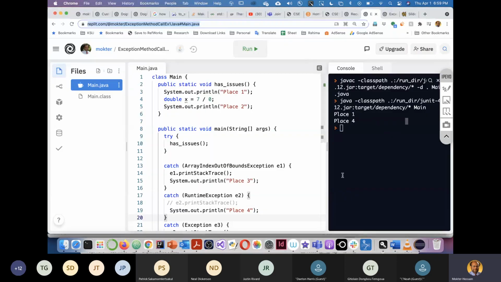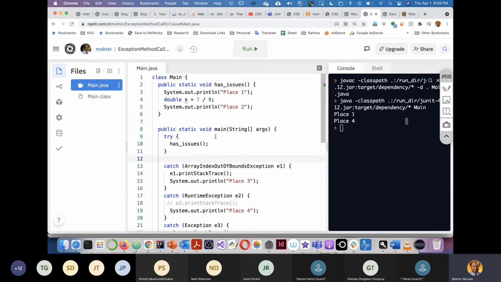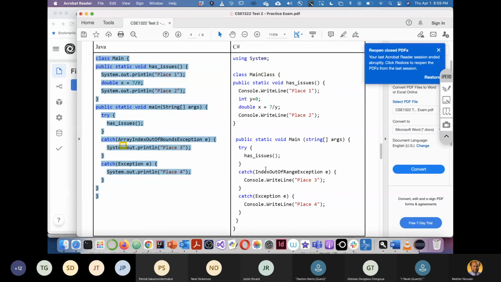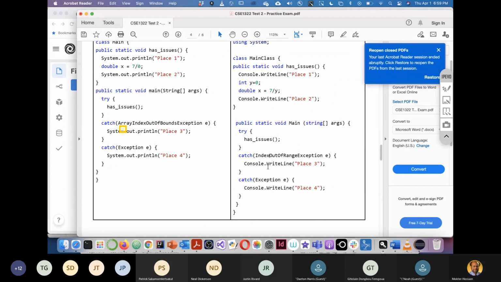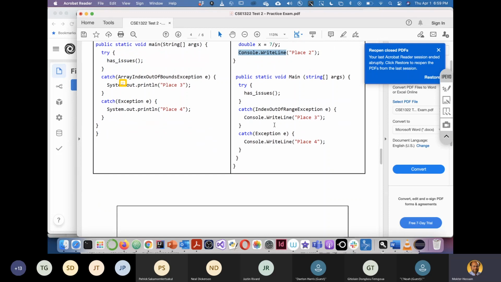Only a few changes you need to do for C#. Okay, now next one. The main change is here, System.out. I think you can do it, okay?